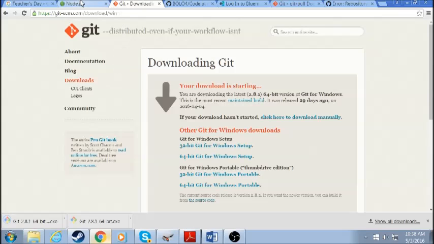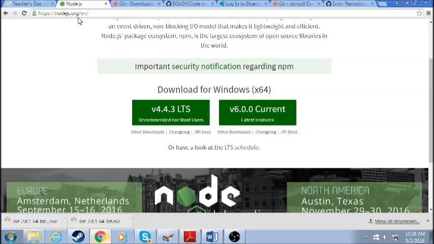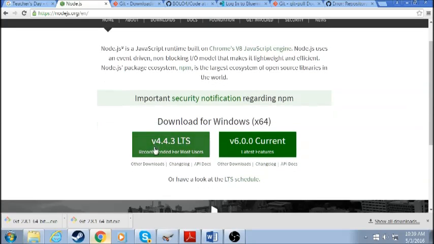Since the project is also built upon Node.js, we're going to need Node. So we can go to nodejs.org, and here we see the two current versions for Node.js. Usually we want to go with the right hand side version, the one that says current, because this one has the latest features. Currently it's at version 6.0. So we would click this button and download this version of Node. Again, what this is going to do is add the Node functionality to your system so that you can run the Node commands through terminal and also use the Node package manager.